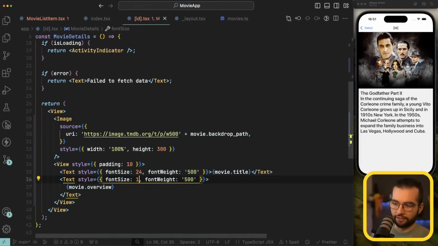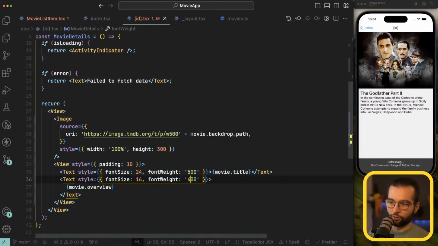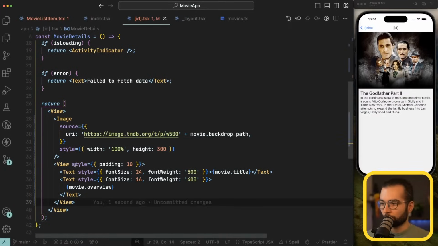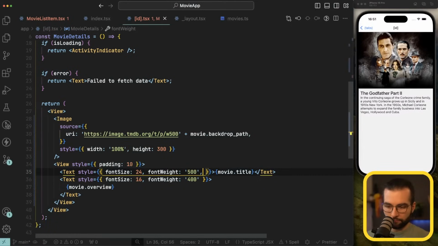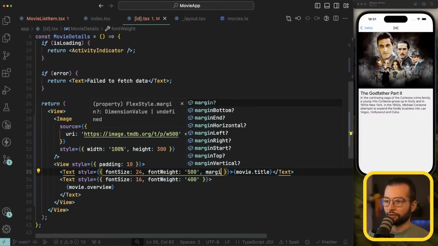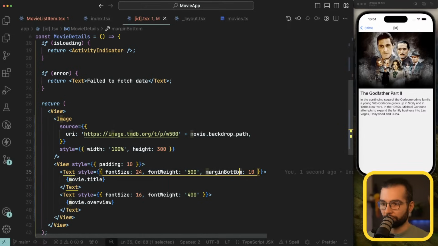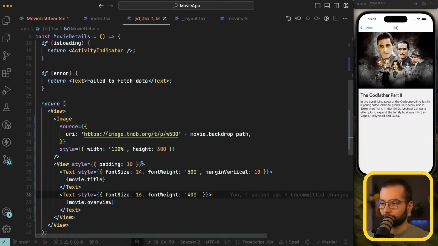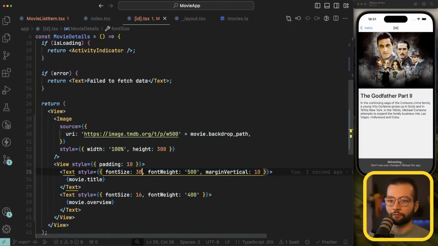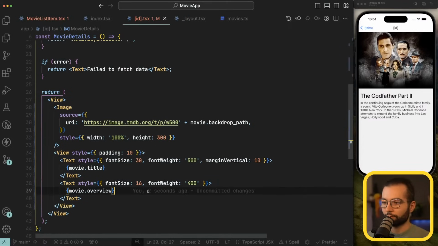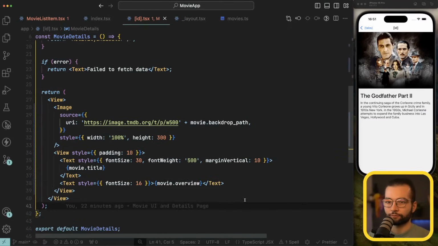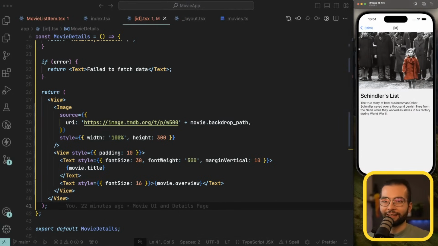And the font size 16, font weight 400. Margin bottom 10 or margin vertical. Okay, so we have a good details page as well.